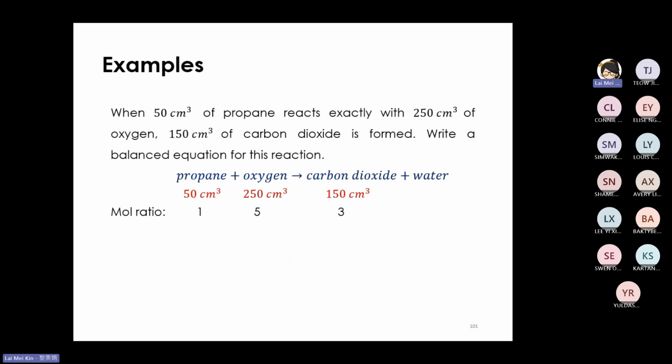Okay, and then the last part of today's lecture. Just now we keep on writing deducing. Yesterday for solid, we have deducing. Just now for aqueous, we have deducing. So now, for gas, we also have deducing. I have propane, which reacts exactly with oxygen. When I want to deduce, it must react exactly. It reacts with oxygen, and then we produce carbon dioxide and of course water.